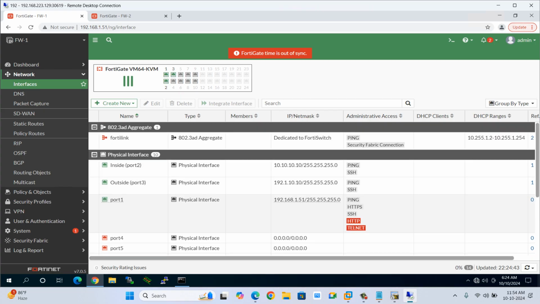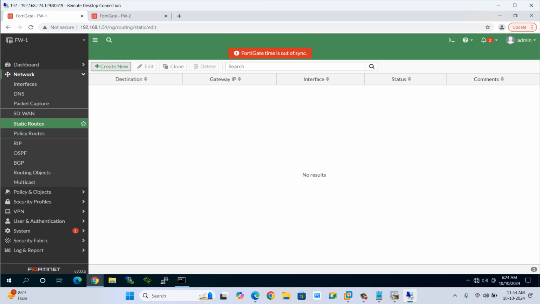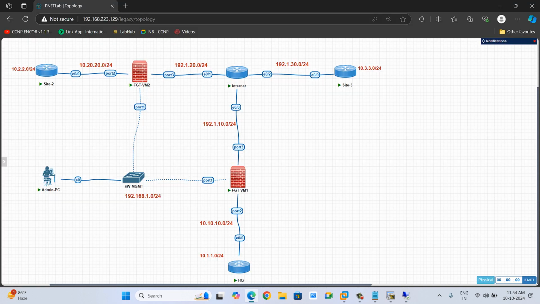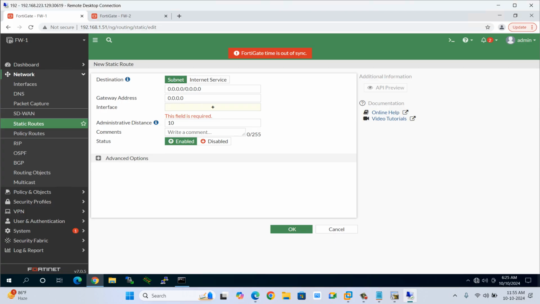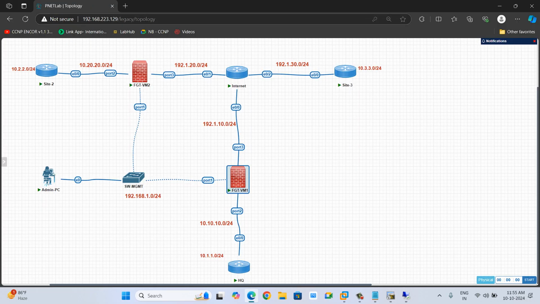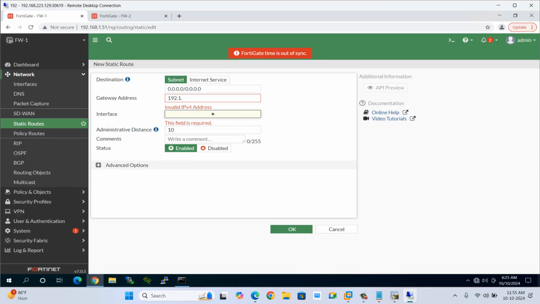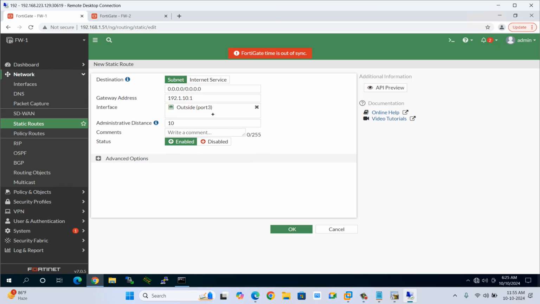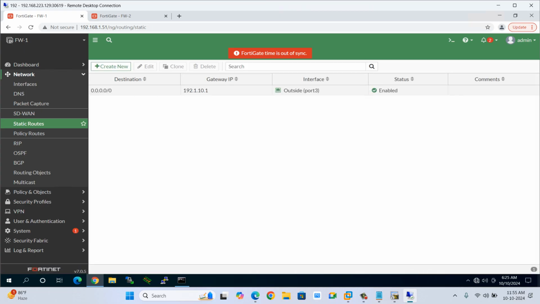That's all for this. And one default route we need to give towards the internet, right? For example, if I'm receiving any traffic from my inside which is not in my routing table on my FortiGate firewall, it should be sent to my default gateway, which is set towards 192.1.10.1. So this is the basic stuff we configured till now, right?